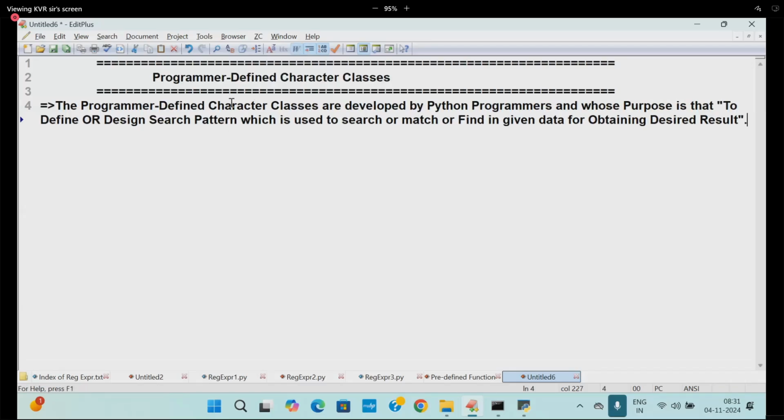For that purpose, we need to go for programmer defined character classes. Sir, how to prepare?